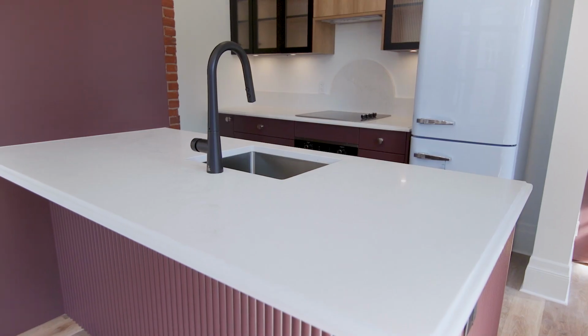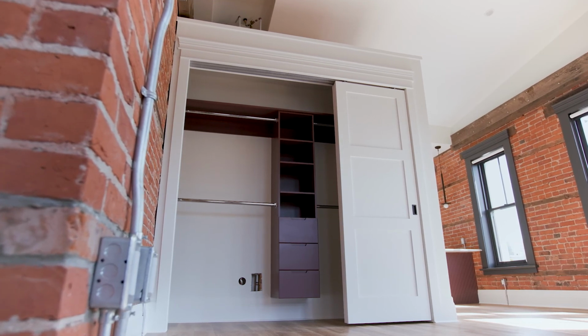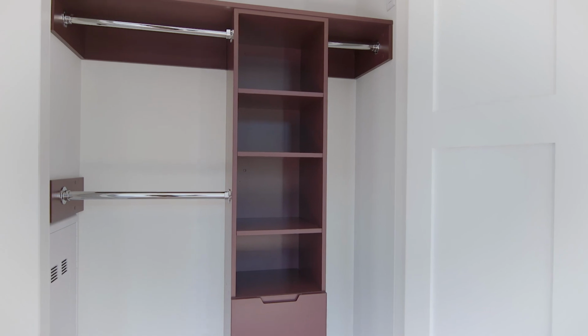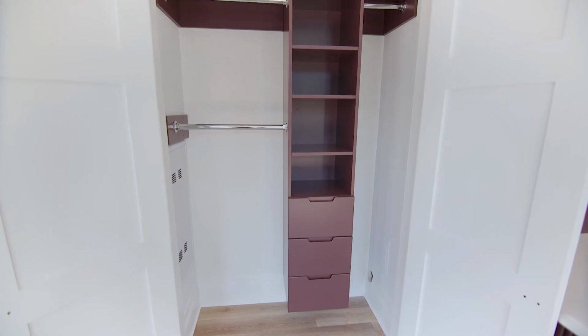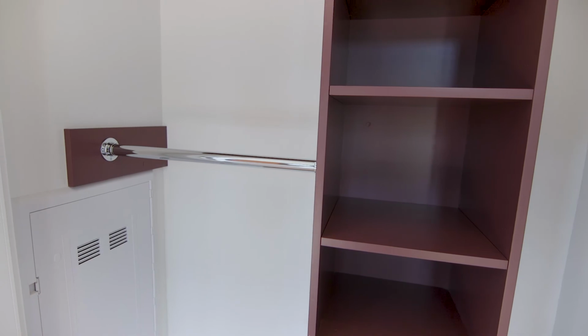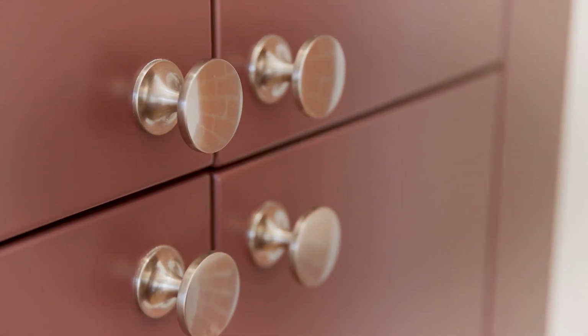And you mentioned things that are hidden away. You guys did the closets as well, which in my opinion, that area needs to be super functional. Absolutely. In this case, we've got mostly 2 rod hangers. We got a central portion with both drawers. In this case too, we took the opportunity not to have handles everywhere. So we built a custom integrated handle as well for the cubbies, and I think it turned out quite nice.